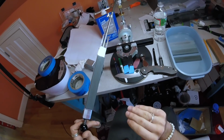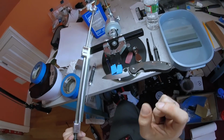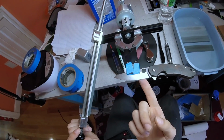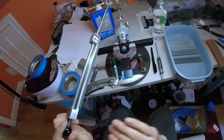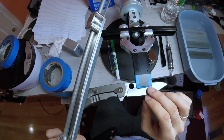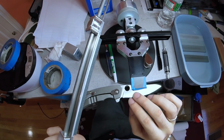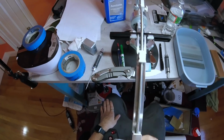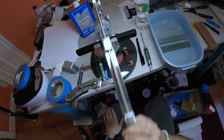If you're below 150 grit, just visually check how even your bevel is. Am I very, very close to apexing, but don't apex? Just get there, get very close, and then stop. I don't want to feel a burr if I'm below that level. Now, after 150, go ahead and do your scrubbing strokes, your sweeping strokes, whatever, until you feel a burr. Alright, for sure.